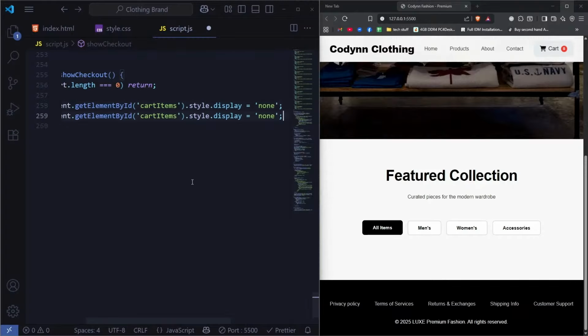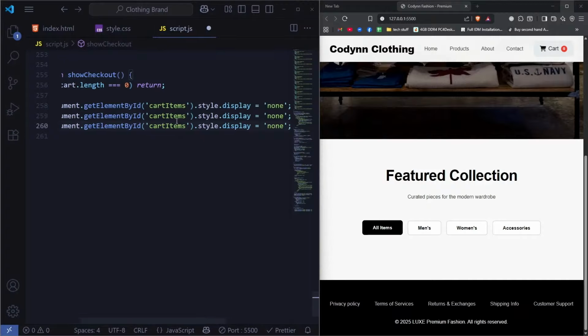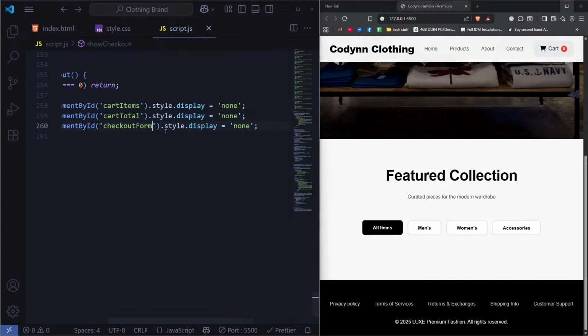Now I'm going to copy paste this two times. And next is the cart total, and this is the checkout form. I'll set the display of both of those to none.